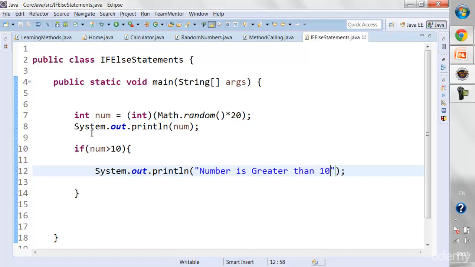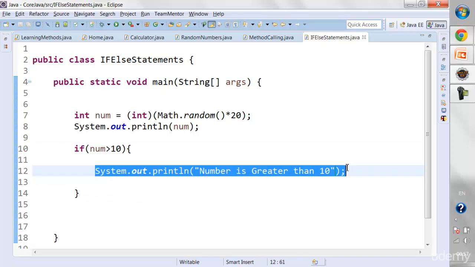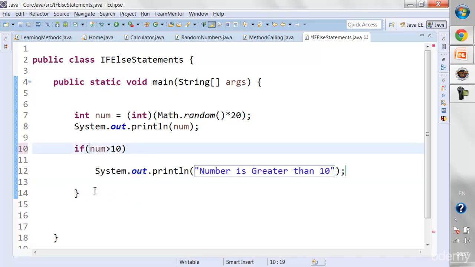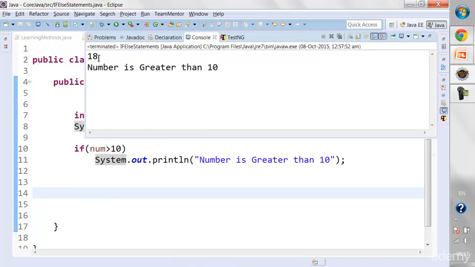Now, if this condition is satisfied, then only it will go inside this block and print this thing. It's not mandatory to write this in a block only. I can write it this way as well. So if I run this, see 18, the number is greater than 10.